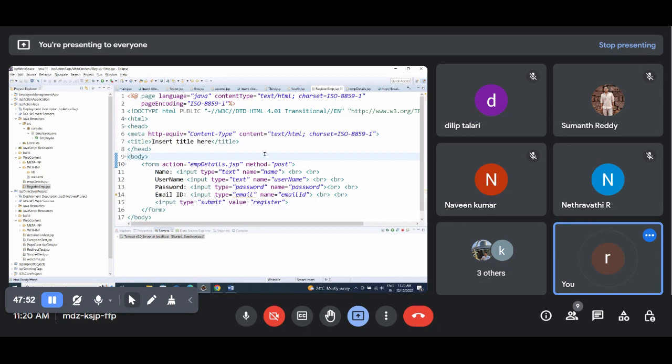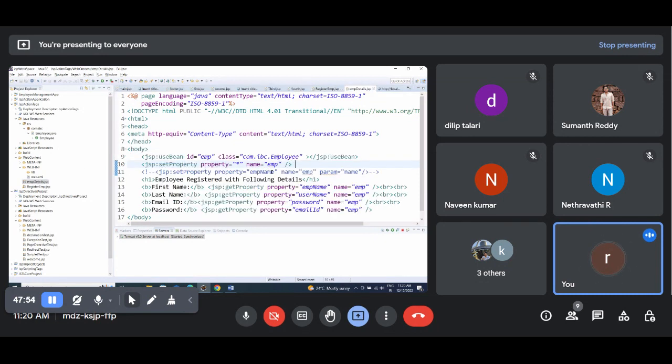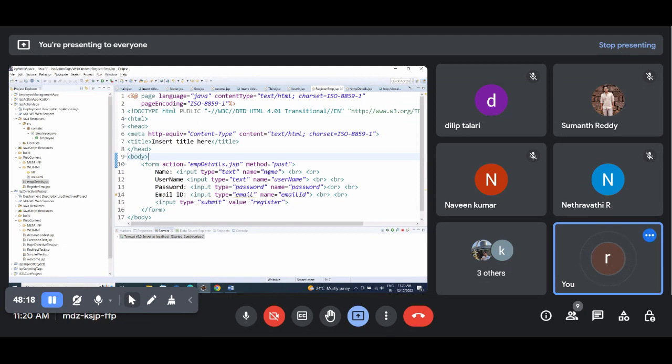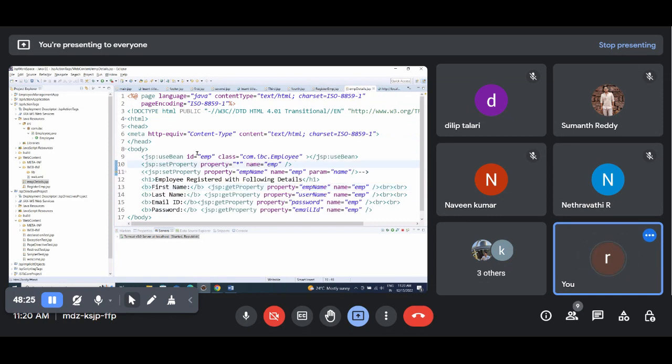If the employee name and the parameter are not matching, if both are not matching, then by using the parameter we can map it like this. But we are setting all the data, and everything should be the same as whatever is there in the employee class, as you are setting in the class or in the JSP.